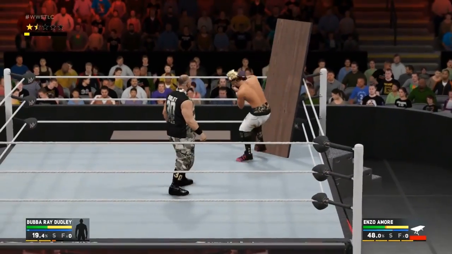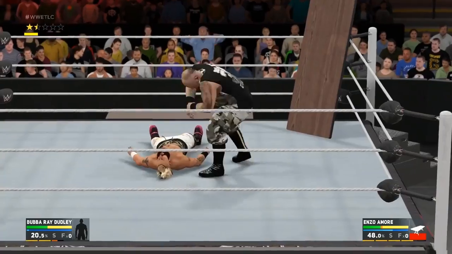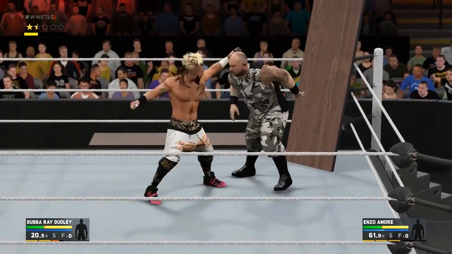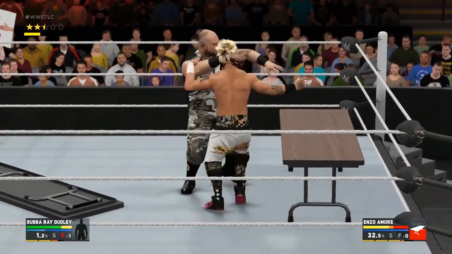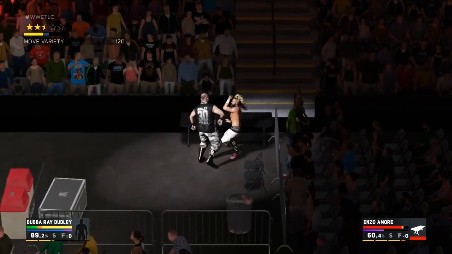Table grapples are controlled by a new table break meter, which increases every time an offensive action is performed with the table. For instance, strikes, Irish whips, or various contextual grapples that will trigger when your opponent is standing near or leaning against the table can all be used to help fill the meter more quickly. Once the meter is filled, you have unlocked the ability to perform a table grapple.